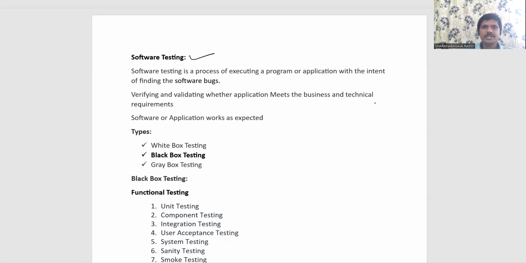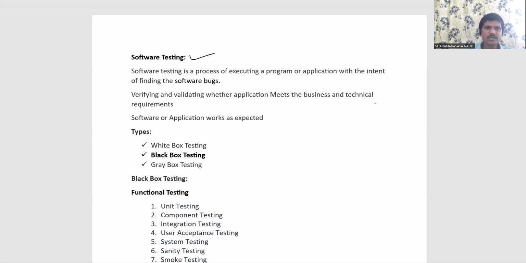If the software application does not have any bugs, errors or defects, then you can say that software is of quality.